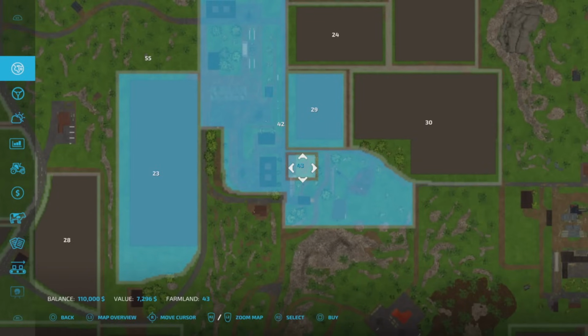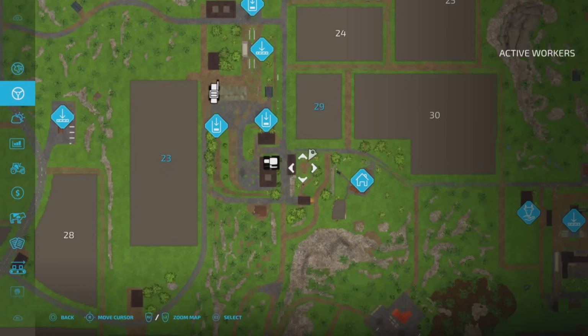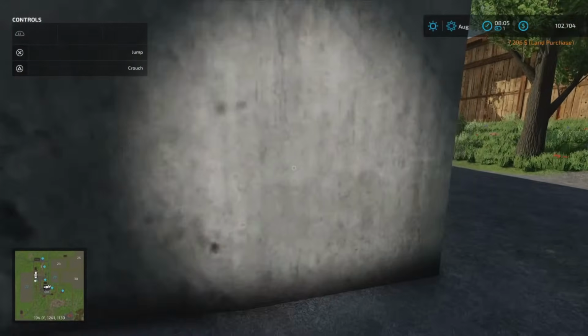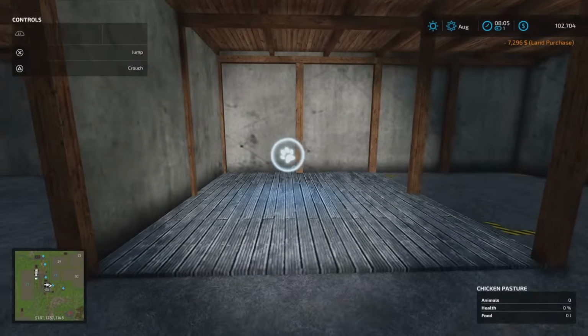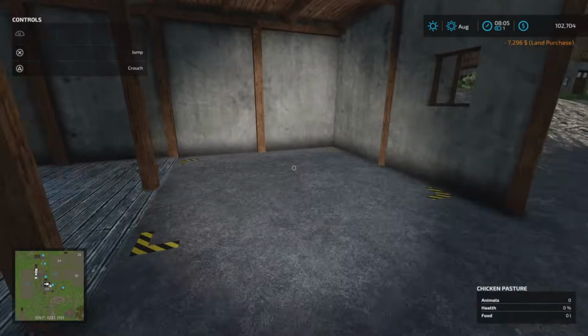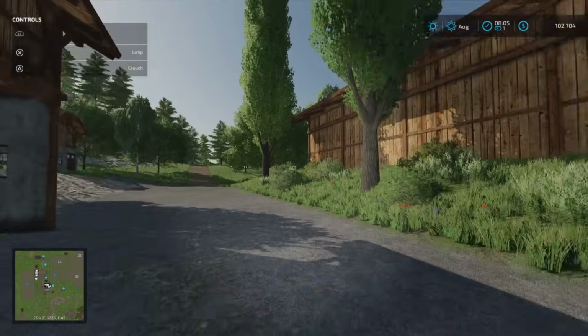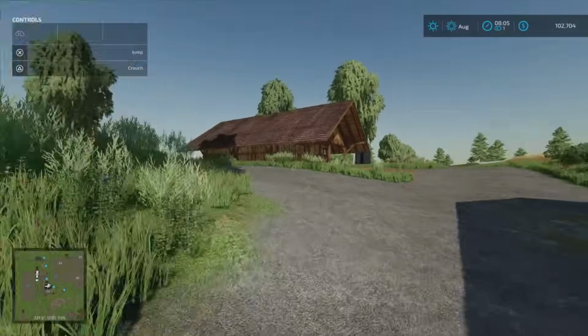The icons are already sat there, but 7,296. Do that and that, and then if we come round into the building here. There you go. So your dialogue box is for your chickens, and your pallets will spawn there. 250 chickens. Now most of the barns and buildings at this main farm area you can't go into.